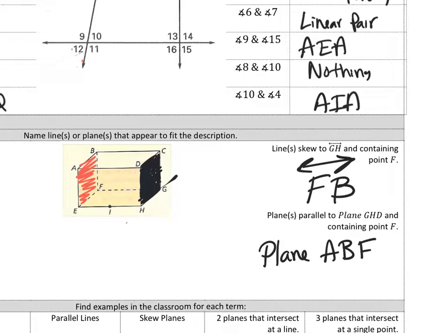All right, so now I want you guys to log on to bigideasmath.com and try to answer some of the questions. Again, try it, okay? That's all we're asking you to do today, is try to pick out some of these angle pair relationships and to understand what the relationships are.